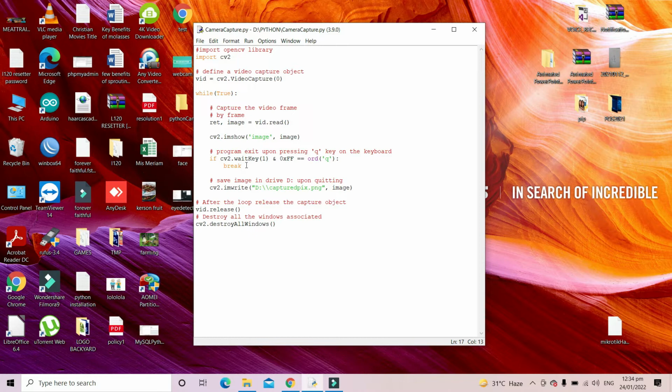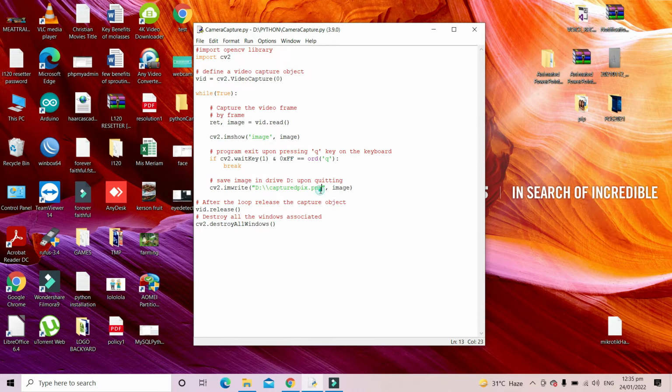Once the program breaks, it will save the image in drive D upon quitting. So we use here the method cv2.imwrite, to write the image. We're going to save this in our drive D, and the file name is captured.pix, and its extension is png, from the image object captured using our imshow.